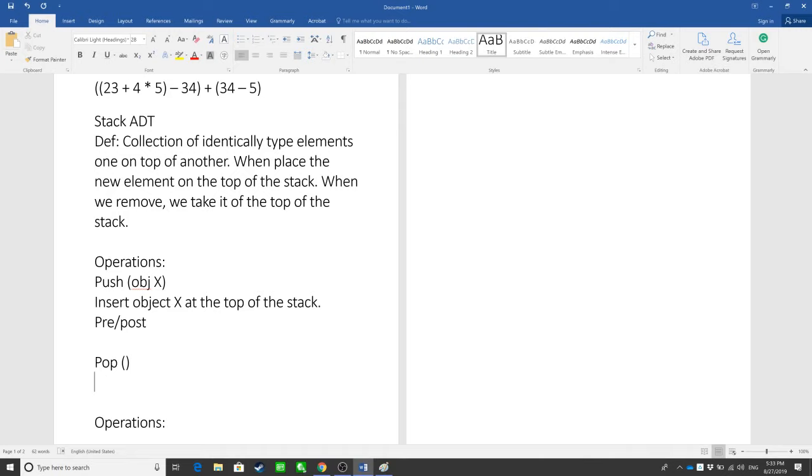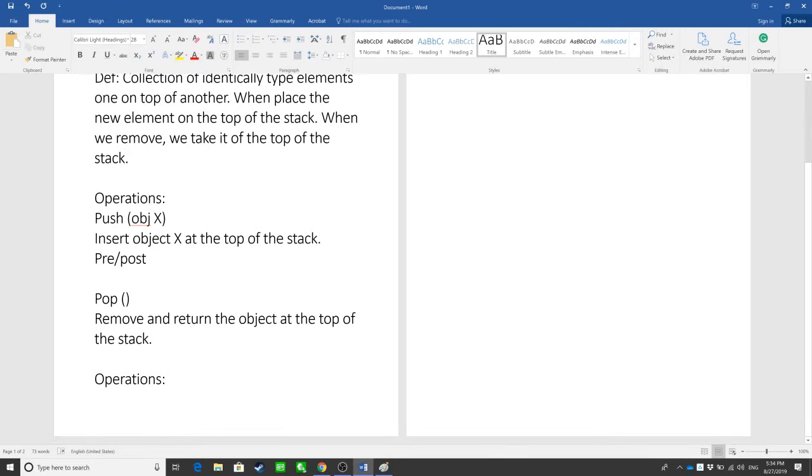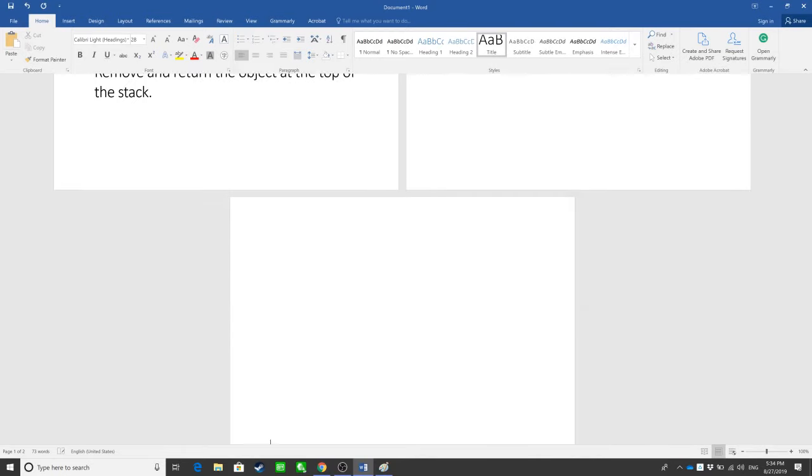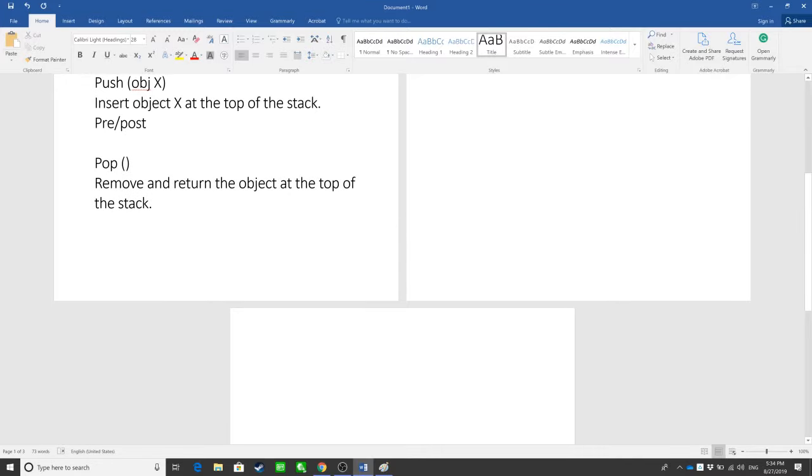So we remove and return the object at the top of the stack. And also you can do precondition and postcondition. It's going to be something similar.